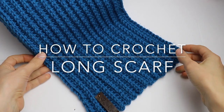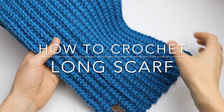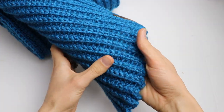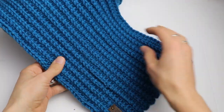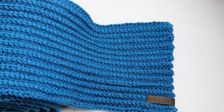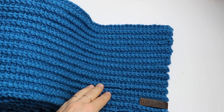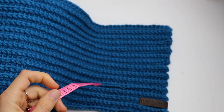Welcome to the Crochet Beads channel! In this video tutorial I would like to share how I was crocheting this beautiful scarf, perfect for men — and for women you can make it as a cowl as well. I made it super long, more than one and a half meters. Let's measure it right away — the width is almost 20 centimeters.